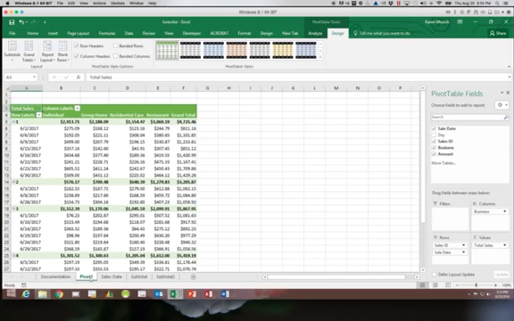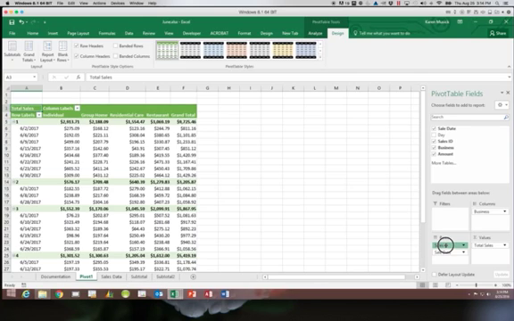So the first thing we're going to look at is, what if I don't want to see a subtotal by sales ID, but what I really would like to be able to do is look at filtering by the various sales ID.